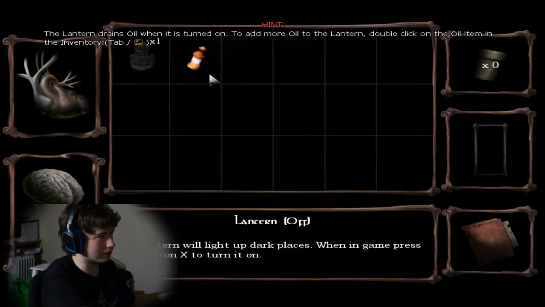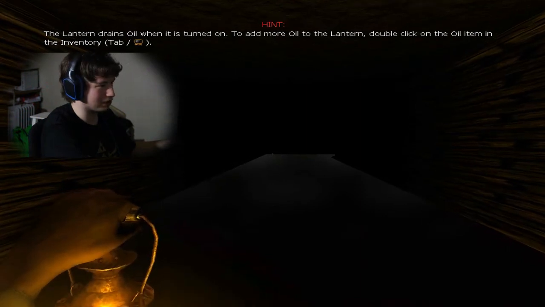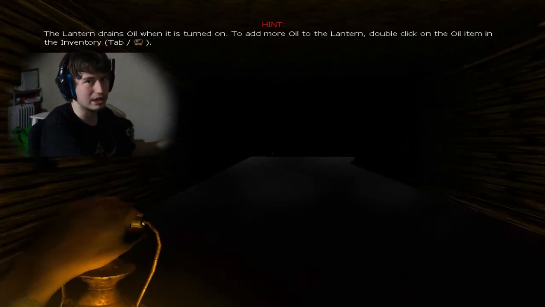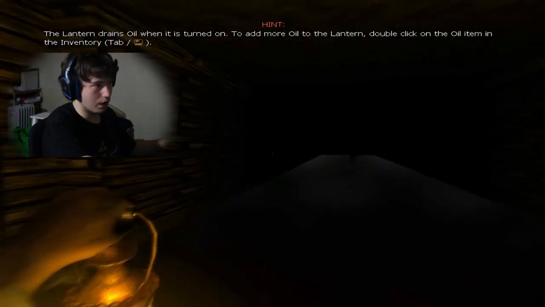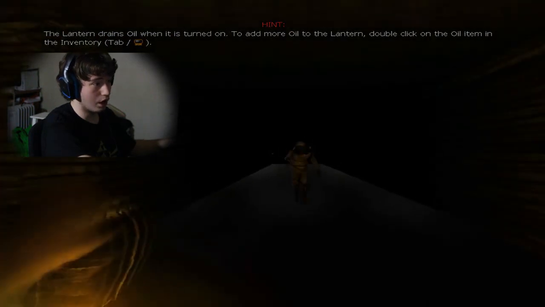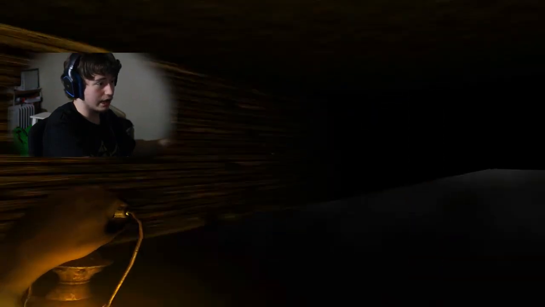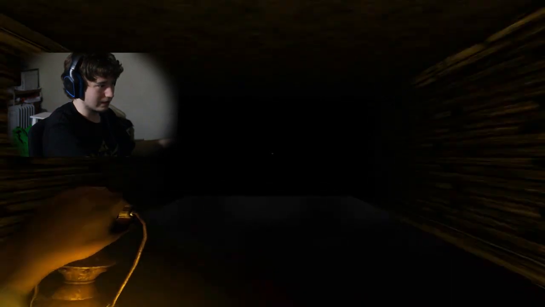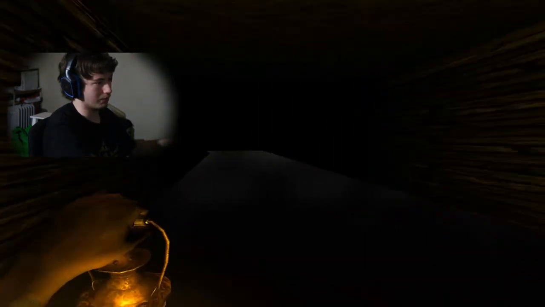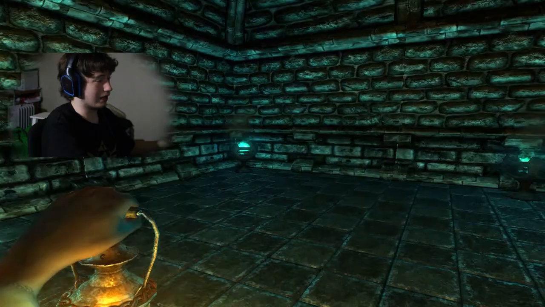Alright, gotta fill our lantern right here. Okay, and here's our lantern. So, in the game Amnesia, you use this to regain sanity. Holy shit! Oh, shit! No! I want a last look at it. Where did it go? Okay, I lost it, but... Oh, I forgot about that scream.